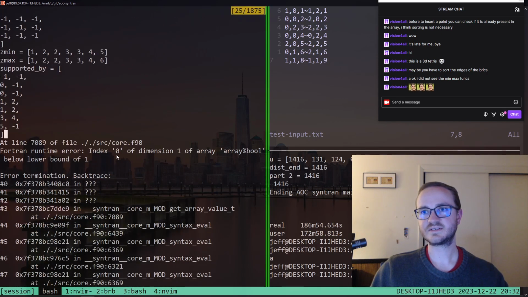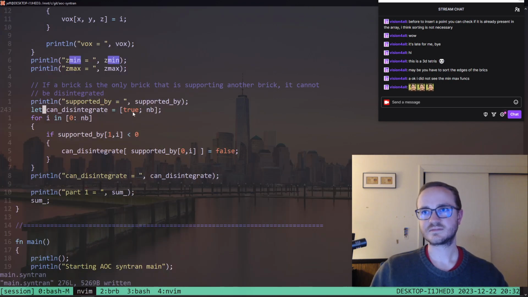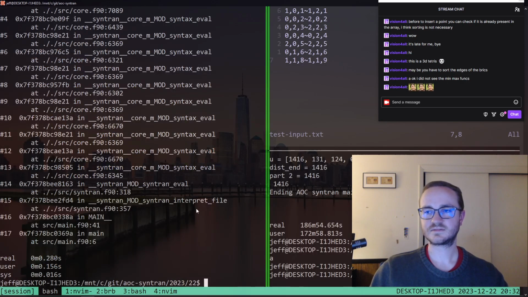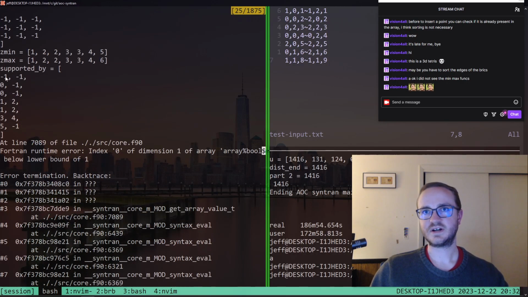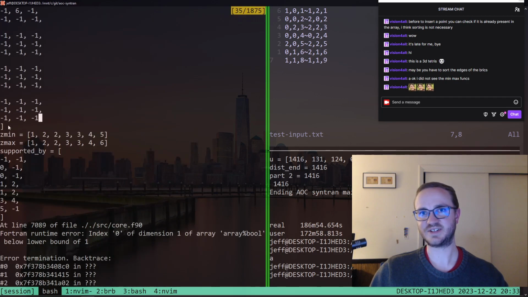That's not good. Okay, so this line messed me up because I checked for a -1 here, and then I tried to use this -1 as an array index.